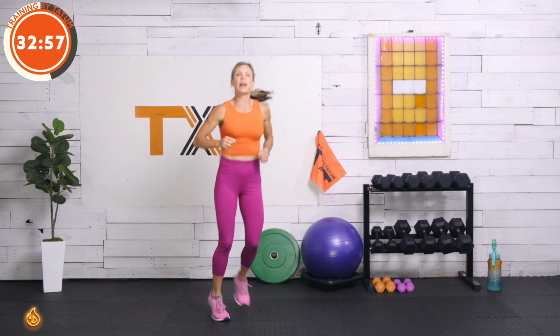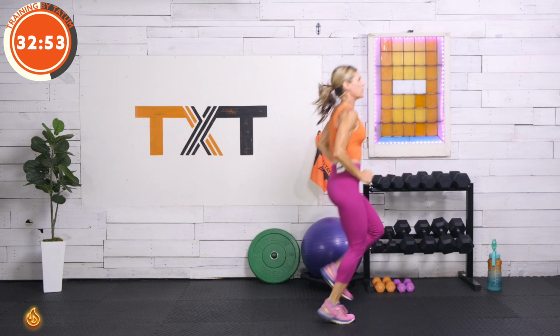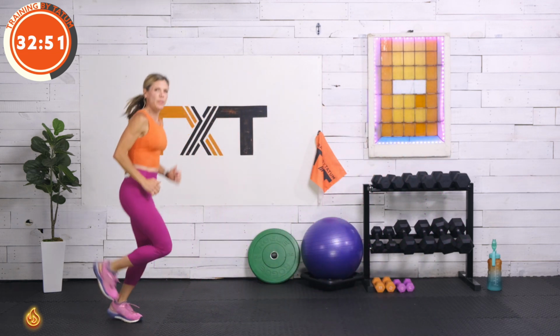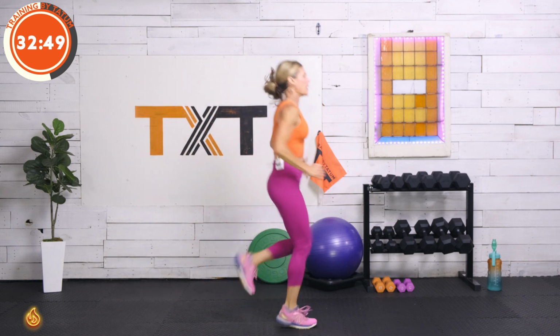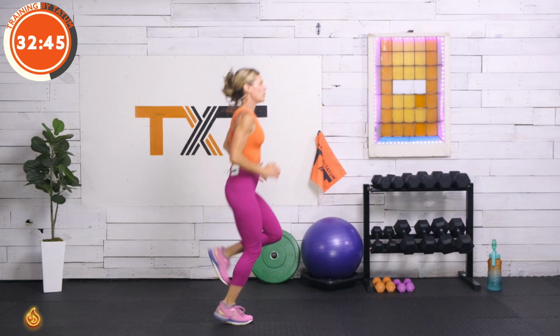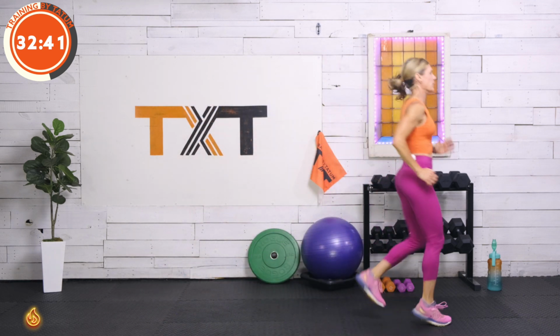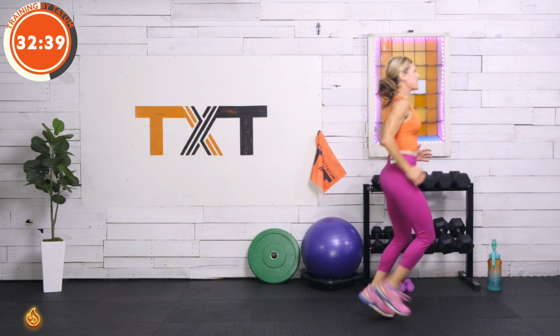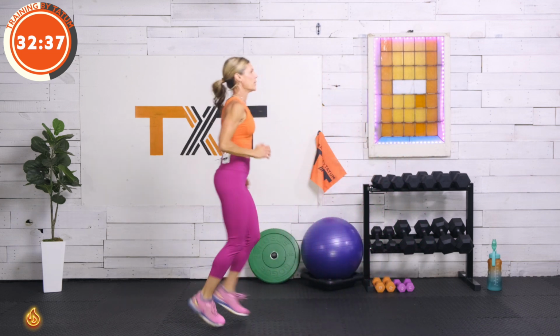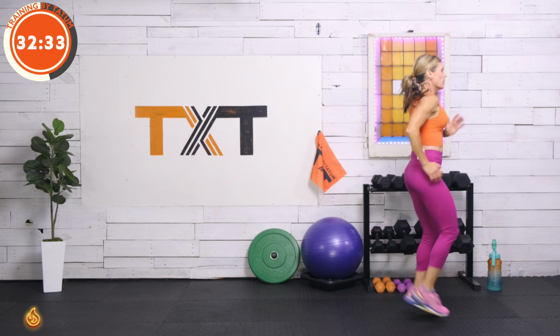3, 2, and 1. Here we go, we're jogging, team. I'm gonna continue that forward back motion. I'm gonna pick the knees up just a bit, bringing the feet up under the midline of the body here. Woo, there you go. But you can go high knees if that feels better for you, if that's where you are in your space today. Good. Move those arms. Here we go.